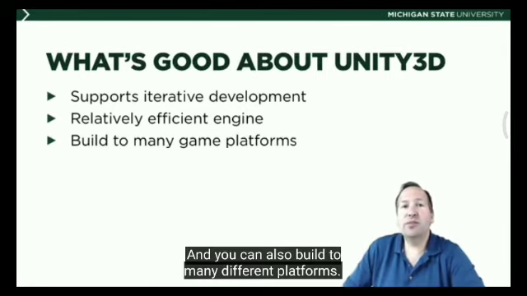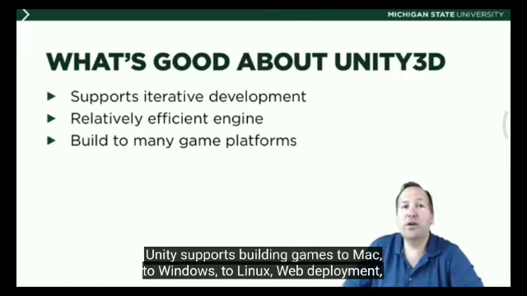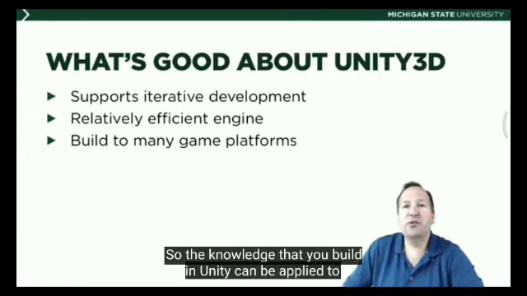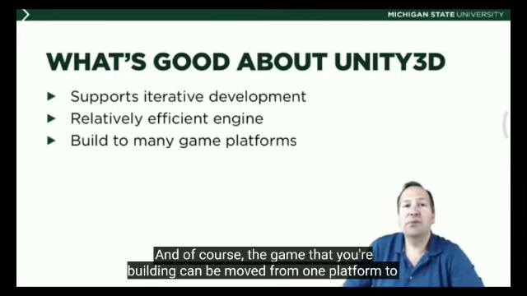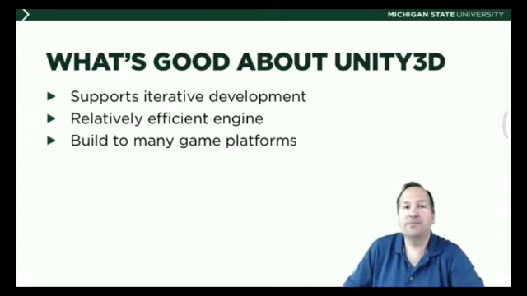And you can also build to many different platforms. Like I said, the game engine often is a bridge to different game platforms. Unity supports building games to Mac, to Windows, to Linux, web deployment, iOS, Android, and many of the modern game consoles, and so on and so on. So the knowledge that you build in Unity can be applied to various platforms very easily. And of course, the game that you're building can be moved from one platform to another, in most cases with minimal redevelopment or minimal changes along the way.